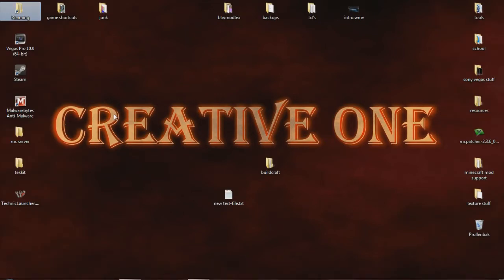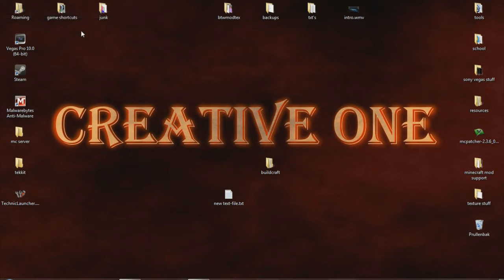Okay, so as you might have seen, I have a roaming folder shortcut on my desktop, and if you're gonna be making a lot of textures like me, well, I'm working a lot on the same texture pack, so I access that folder like 20 times a day, so I made a shortcut to it.